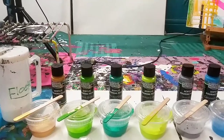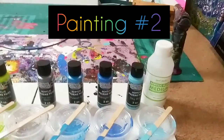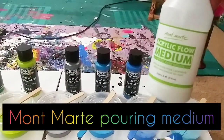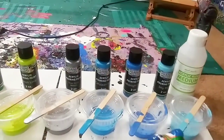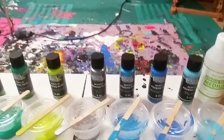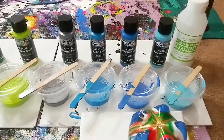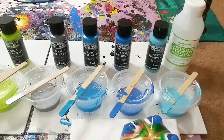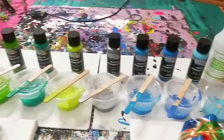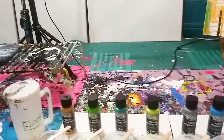So in painting number two, we're going to do the same technique. We're just using different colors. But this time, we're going to be using the Monte Marte acrylic flow medium. Let's see how that works. We shall see. So we have silver dollar metallic. We have cerulean blue, which is actually really pretty. Midnight blue, which is really gorgeous, and sky blue. I thought the silver would go nice with the blues and the gold would go nice with the greens. And these greens are really pretty.